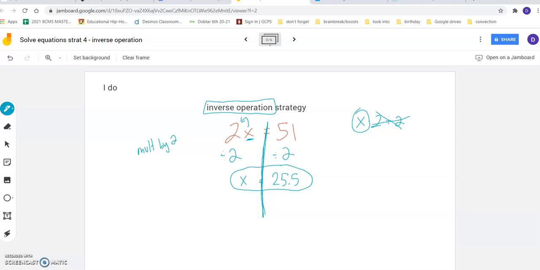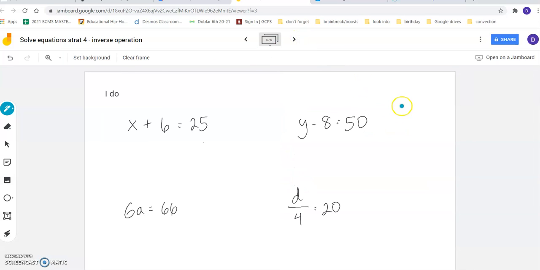So that's how the strategy works. I look at the variable, I see what's happening to it, I do the inverse of that, and then I'll have nothing left but the answer, and I just have to do it on both sides. Let me run through an example with every possible operation on this page. Looking at these four, probably all of these are ones you could do with the common sense strategy. And that's important because I want you to look at these and say, okay, I know what the answer is going to be, but then let me see how this strategy gives it to me.